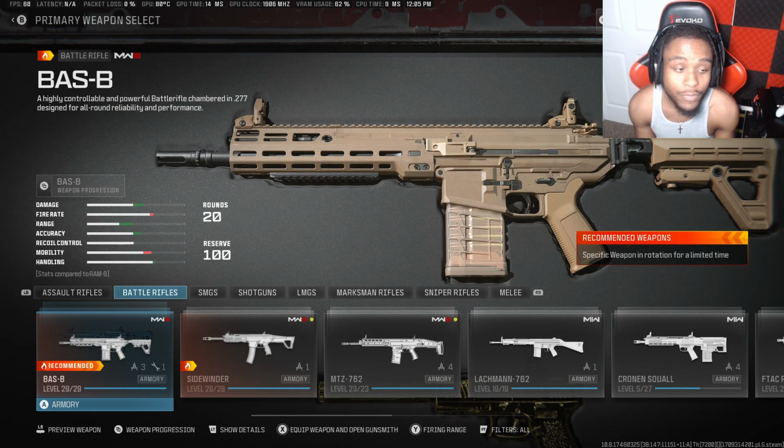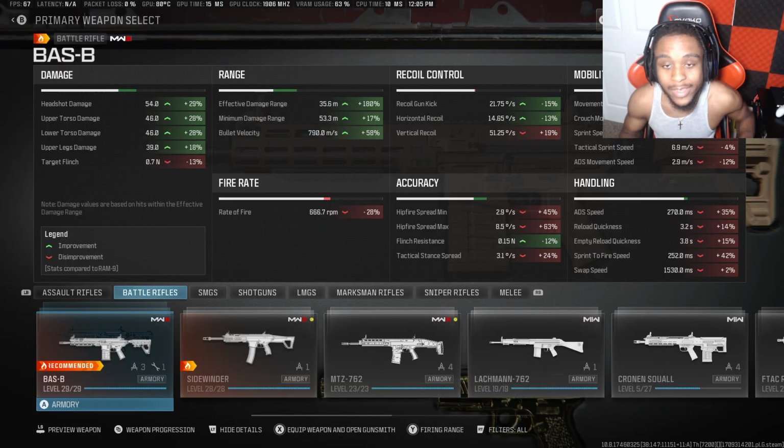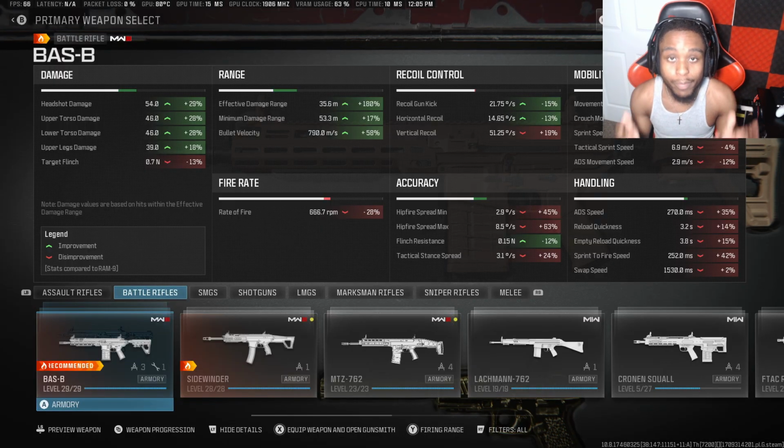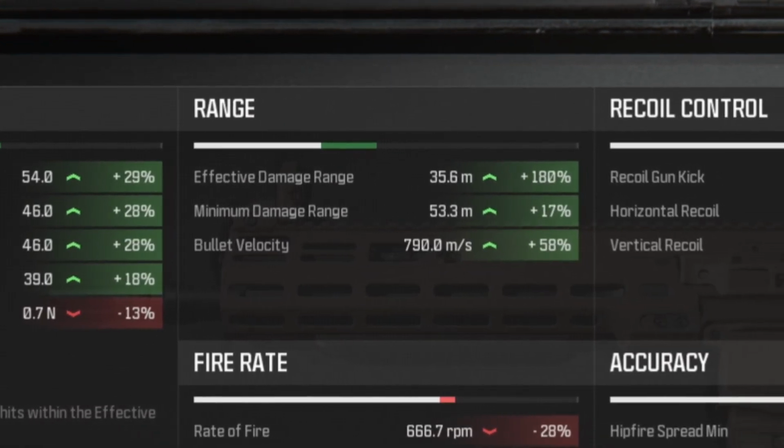Now, typically battle rifles are really good. You can see your stats right here. If you want, I can pull them up on the screen. Now, as you can see, here are the stats for, for example, the BAS B. But just by looking at the stats, you can tell that you see a lot of green on here, but you also see a lot of red.